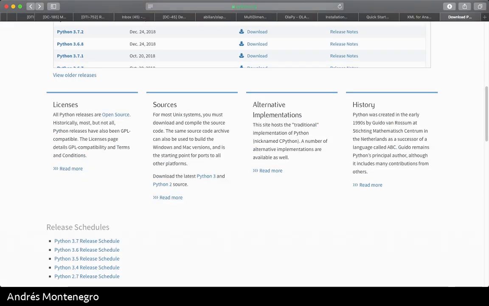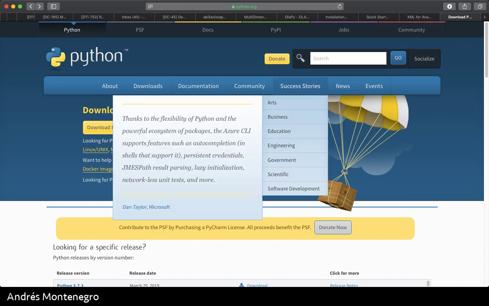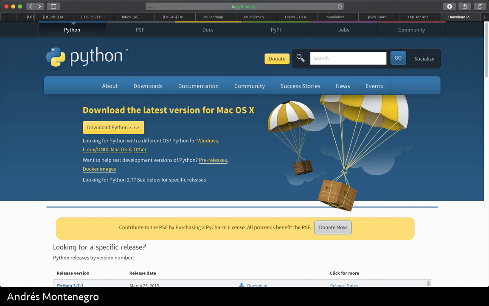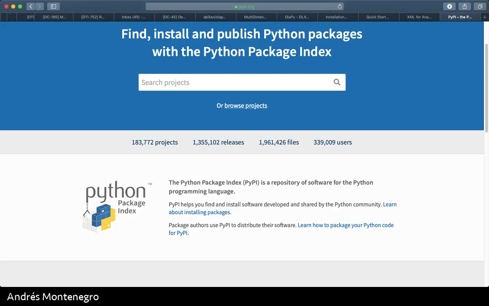So if you already have Python installed, you should have already installed pip in your system, which is this package over here, just this package pip, which gives access to the pip tool in the command line.